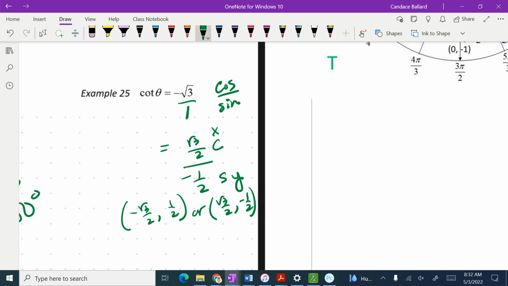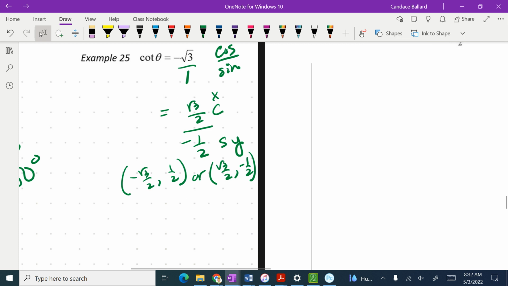Okay, so I want you to look around your unit circle. Don't call them out yet. Just write them down on your page when you think you found them. I'm looking for those 2 specific coordinates. Let's see what you can find. I'll give you a minute. Look around your unit circle, find them.